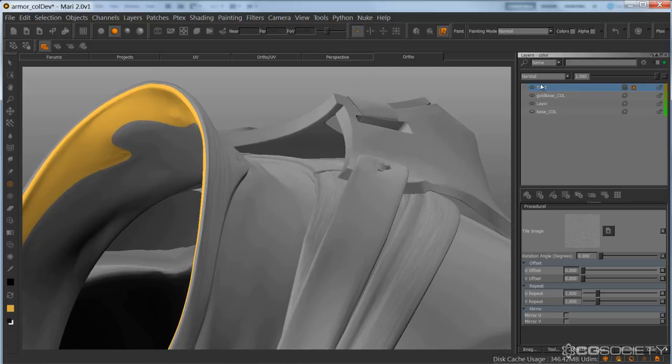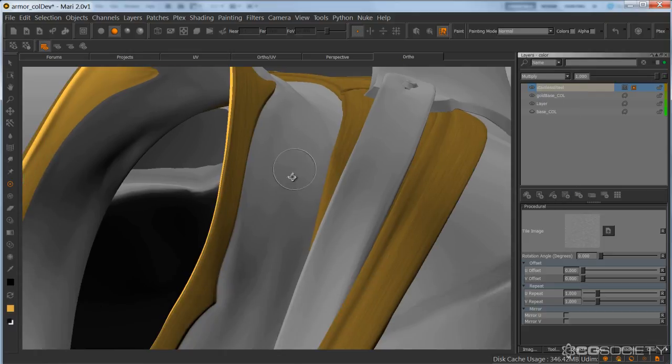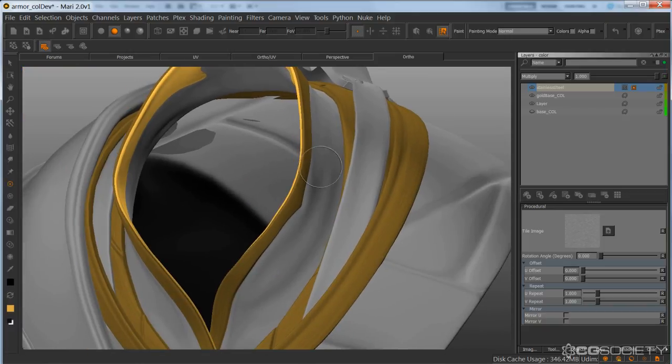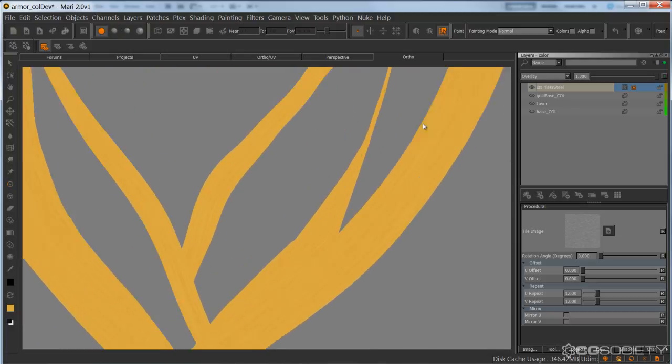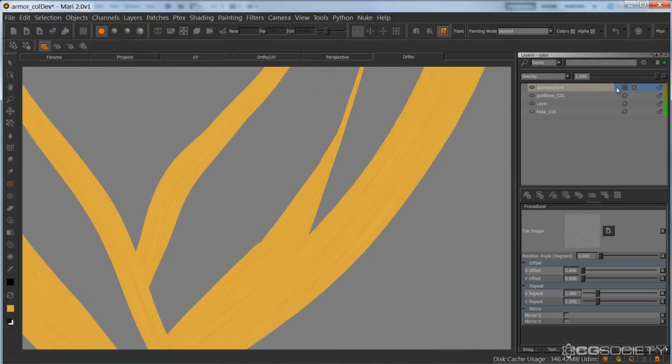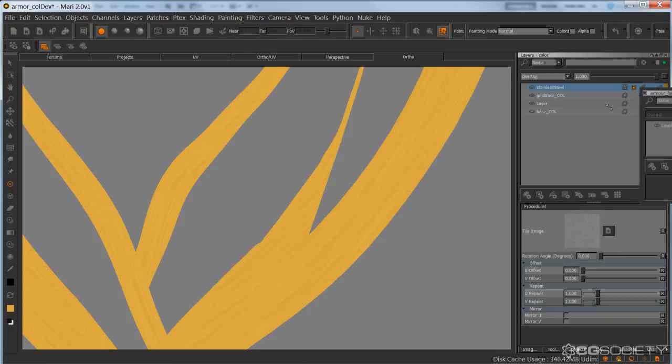And then with this tiled stainless steel, we're going to blend this in. Start with the multiply. Or let's try an overlay. Overlay is a bit better, but we're going to need to do some adjustments to the levels.